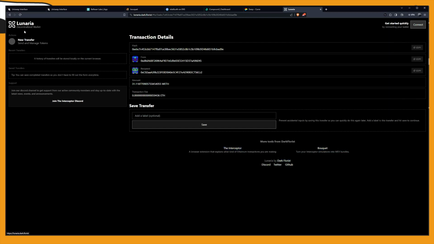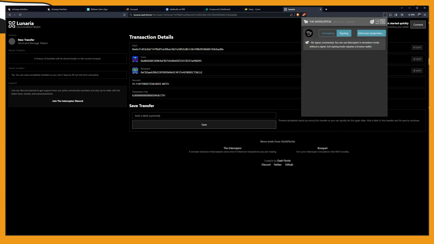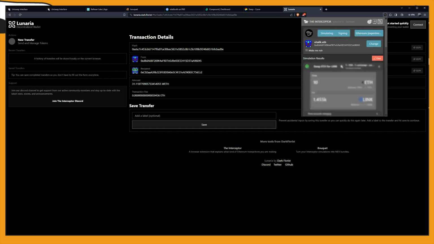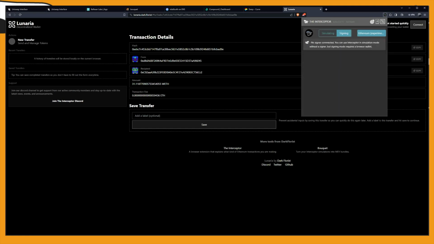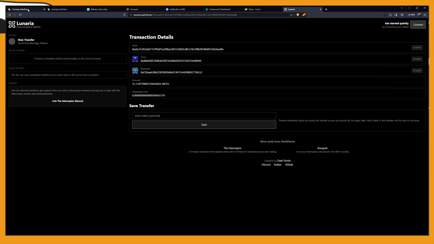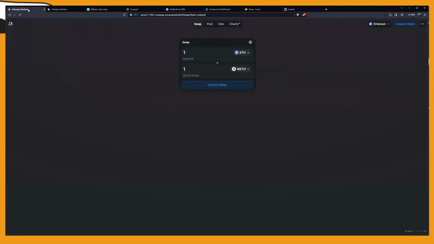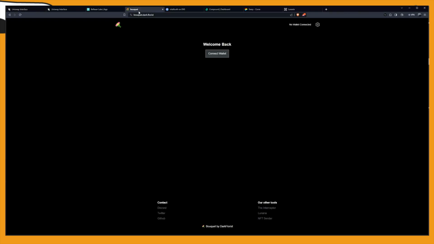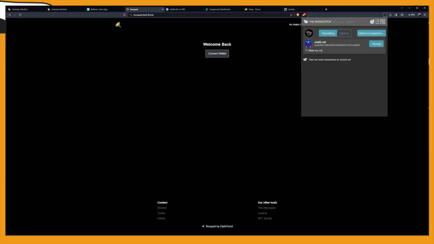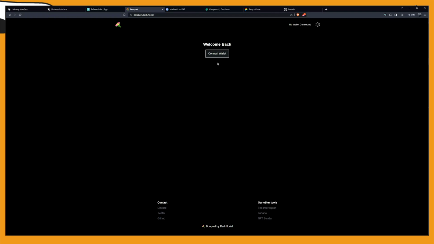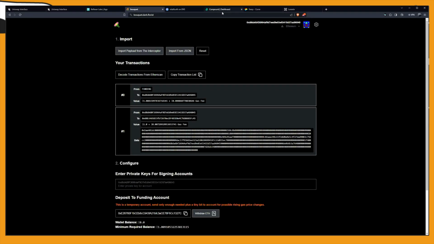So I think that's most of the core features of Interceptor. Again, we didn't show signing mode, but it's basically exactly the same thing with all the protection features without the simulation features, and it allows you to use your real wallet and do real transactions. We showed you that you can do simulations. We showed you that you can pretend to be someone else. We showed you that we have this other product, Bouquet, that allows you to do asset recovery. I'm sorry, I'm not in signing mode, simulation mode anymore. So we had Bouquet, which lets you do asset recovery. We showed you the protections we offer.